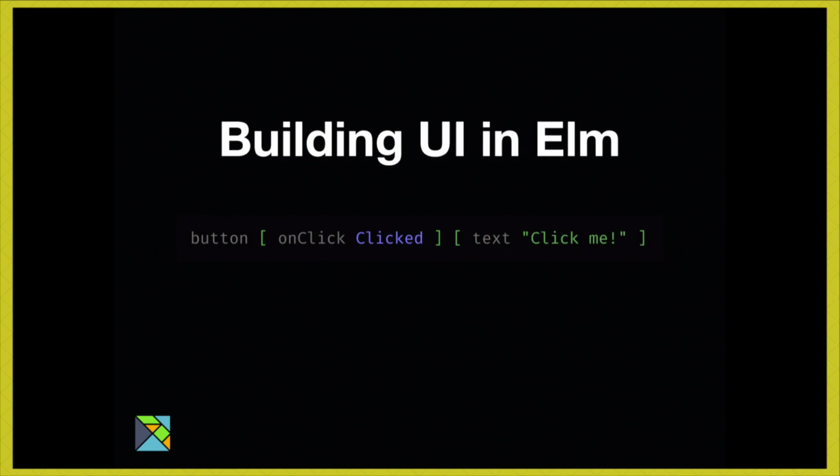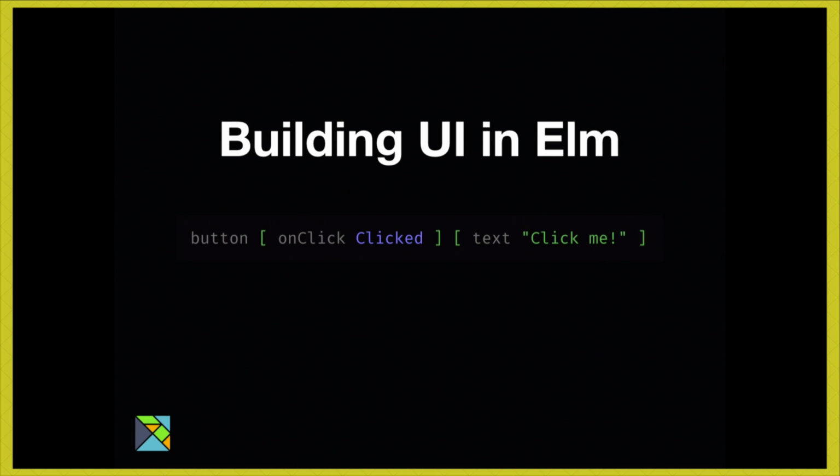All right. So I mentioned that in Elm, building your UI is a tree of functions. This is what it would look like to have a button. In this case, there's an HTML package in Elm. It has a function called button, and the signature of these is you have a function, it takes a list of attributes, and then it takes a list of children. In this case, we've got an onClick attribute, which is a special Elm thing that means when this is clicked, fire this message. We'll talk about messages when we get to the Elm architecture. And then the only child of this button is a text node, click me.